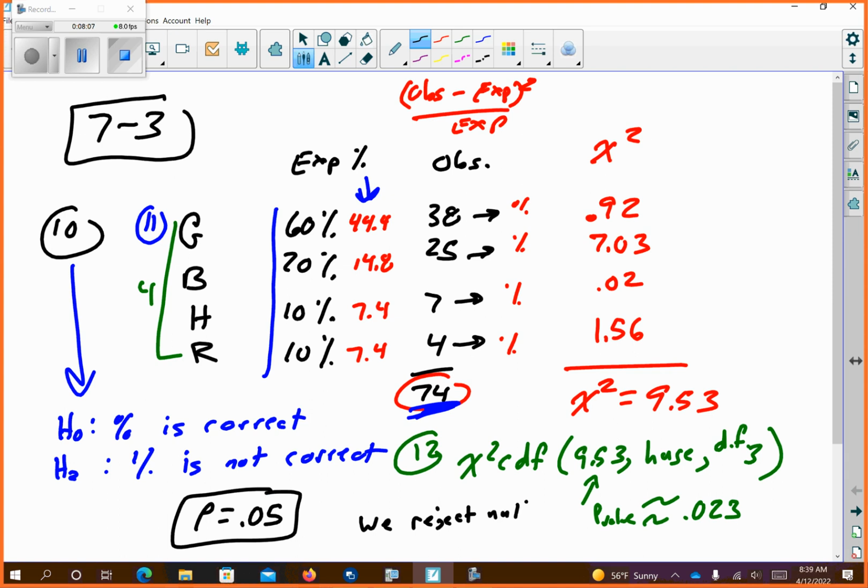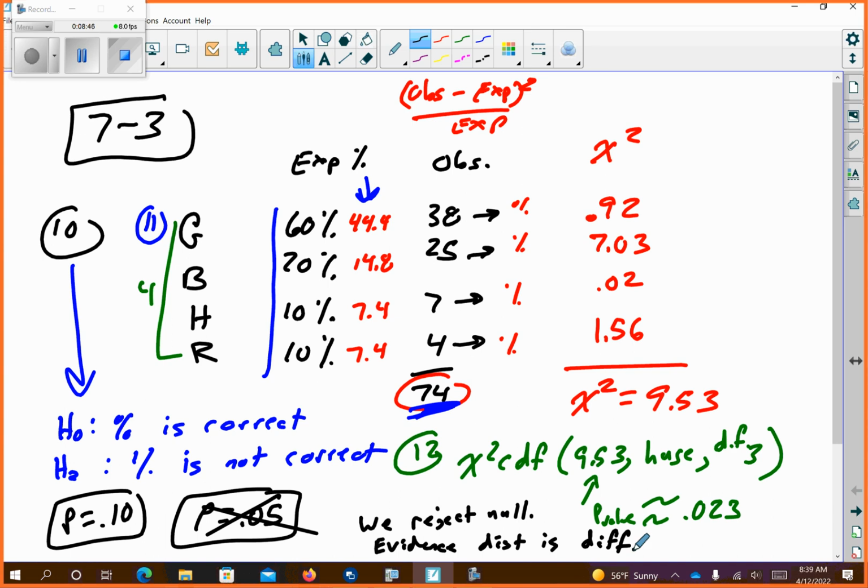It says using a p-value of 0.1. Oh, 0.10. Oh, so that's even worse. So if we're doing a higher p-value, we're ignoring that. That's the go-to. Obviously, 0.1 is a bigger value than 0.023. So reject the null. Find evidence that the distribution is different than described. Evidence that it's different. Distribution is different. And that's all we do.